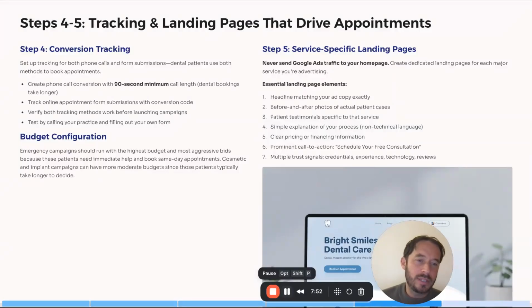What you want to do with Google ad traffic is send it to a specific landing page that's going to purely convert. So have maybe answers to questions, a little bit of trust signals such as before and after pictures, or maybe pictures of your team. But really what you want to have here is clear calls to action, a big phone number so they can click and call you, or a clear form that they can fill out that's really quick and easy. And then you'll start to see the appointments booking up really quickly through your effective Google ad campaign.